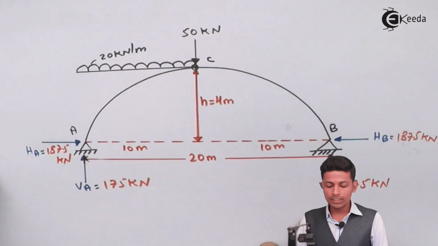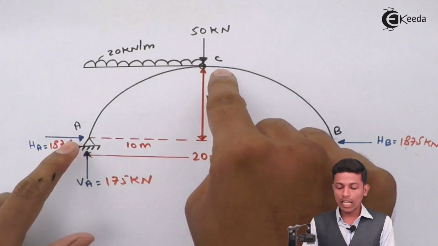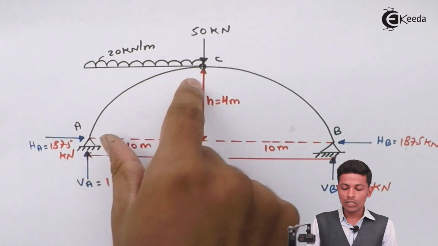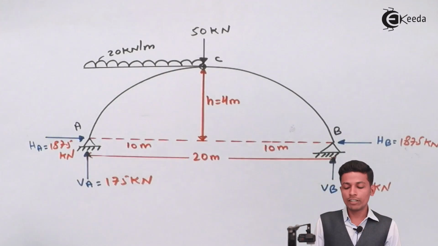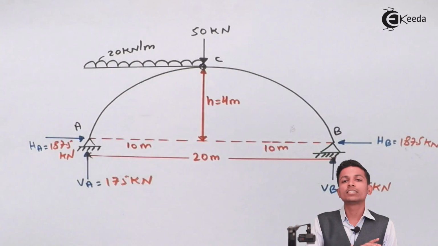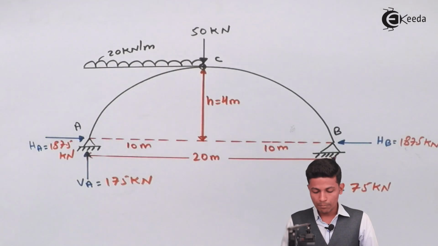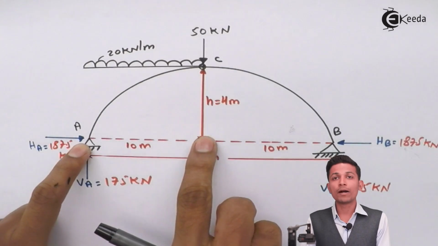What you have to do in this part is just consider one time the AC part, and one time the BC part, and you will get the value. Say this part is maximum or this part is maximum. Whichever has the maximum load, that part is maximum, and whichever has no load, that part is minimum. So simply draw the FBD first. Draw the FBD of the left part first.